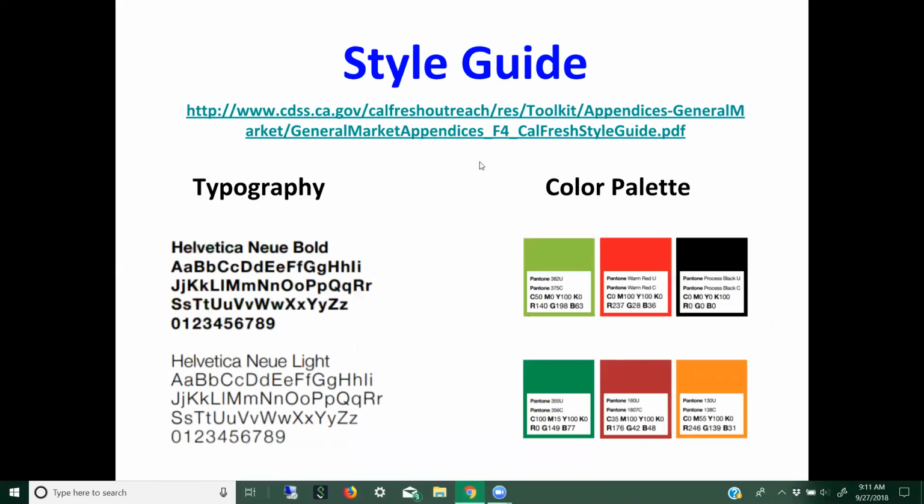So, okay. So those are the logos that you can use, and that was the site that you could find them at. But the CalFresh Style Guide also goes over a couple of other points to keep in mind if you're developing materials. So they definitely have, I would say, not an approved typography, but they definitely have a recommended one. And these are shown on the left right here. So the Helvetica types of fonts are definitely what you're going to see on the state brochures and flyers and all of those sorts of things.